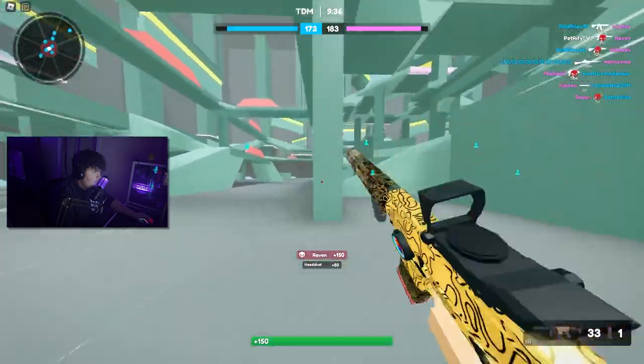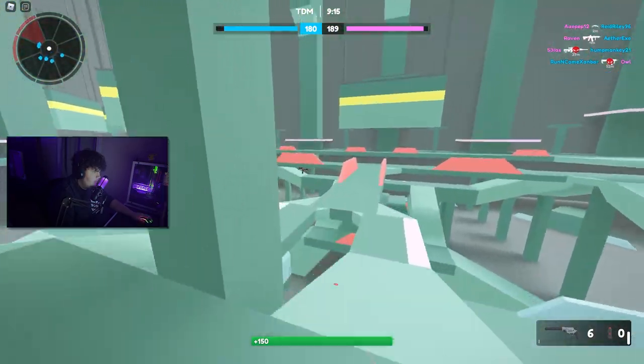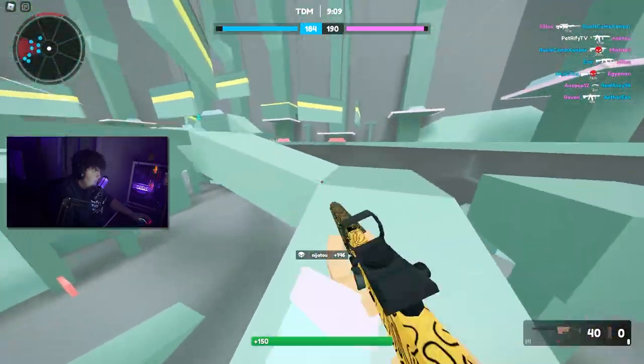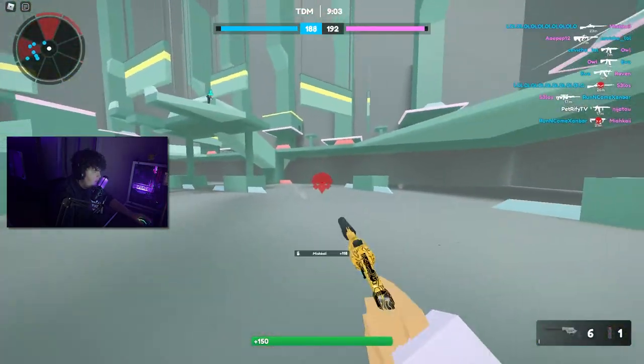Oh my god, what a beam, bro. Holy crap. We're also using the Magnum as a secondary. It is a hipfire setup. Probably the best setup for that gun is the hipfire setup, so you should go ahead and use a hipfire setup on the Magnum, because if you're not, then you're using the Magnum kind of wrong. Not gonna lie to you, man.